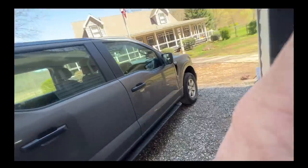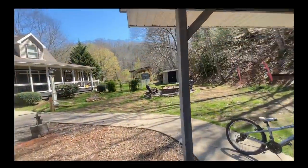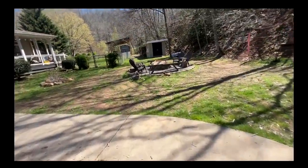I'm going to go out to the shed here. Let's go take a look out in the shed. It's a gorgeous day today. Look at the dogs playing.